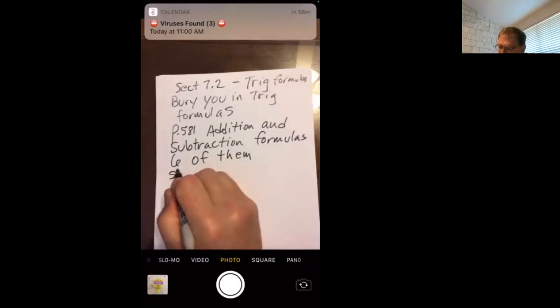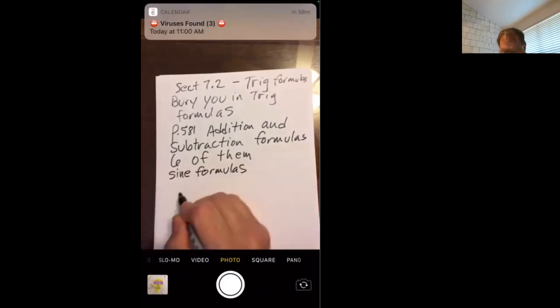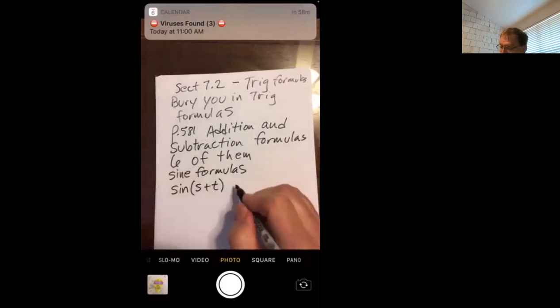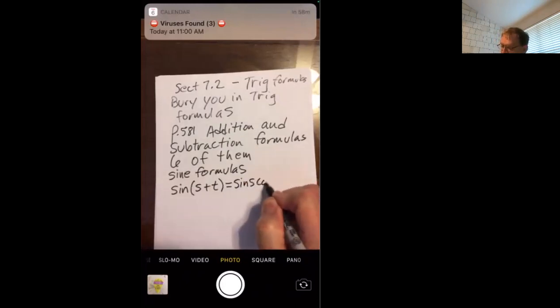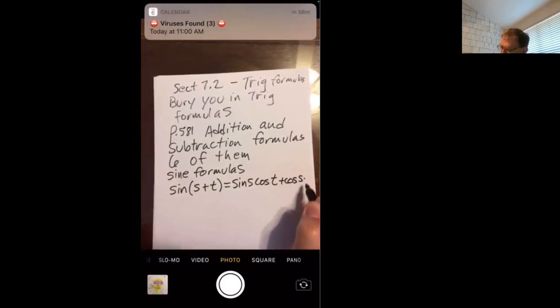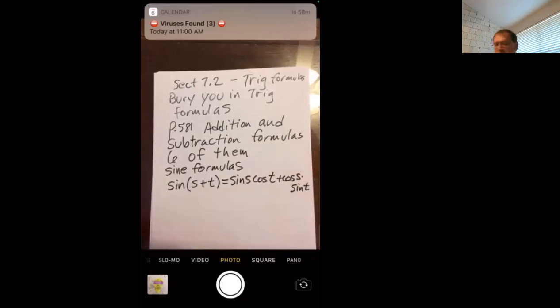And so what happens is the sine formulas, they don't really number these, but I'll write the first one down. They use an s plus t for some reason. And it works out to the sine of s cosine of t plus cosine of s times sine of t. And I may just punch numbers in for one just to prove it really works, and maybe that'll help you believe the others. You can do this in radian mode, degree mode for any numbers for s and t.